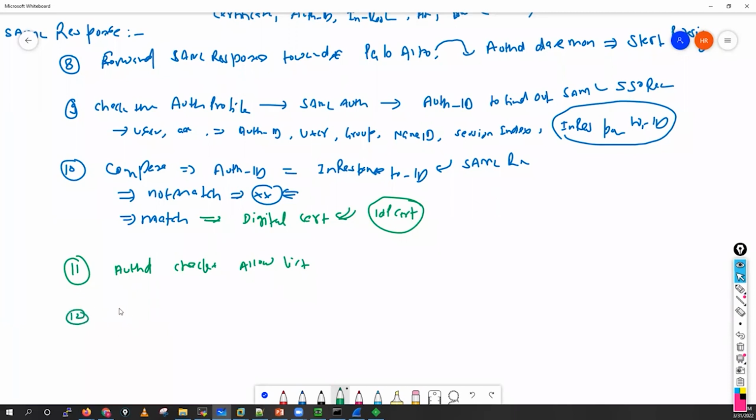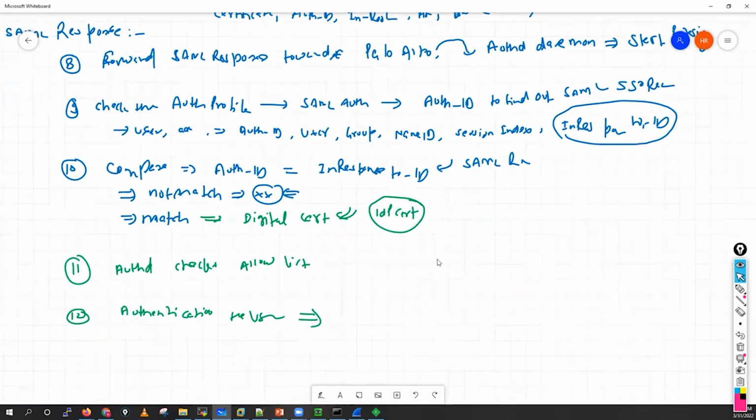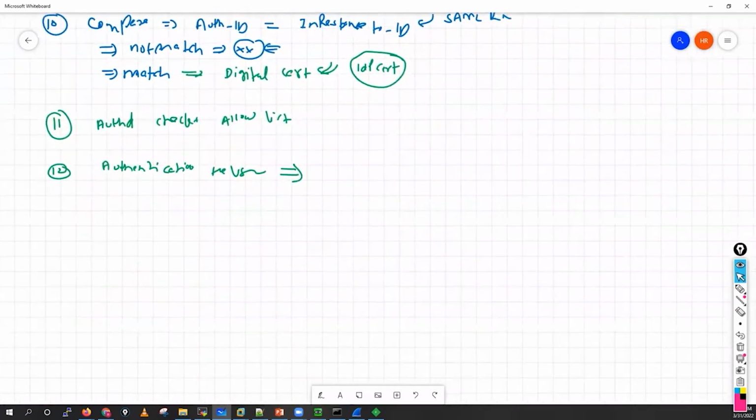It will basically authenticate the user and allow access to the particular resource. So this is how SAML authentication works in the case of your Palo Alto firewall.